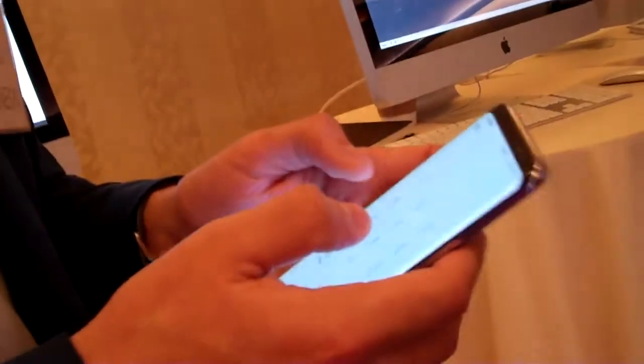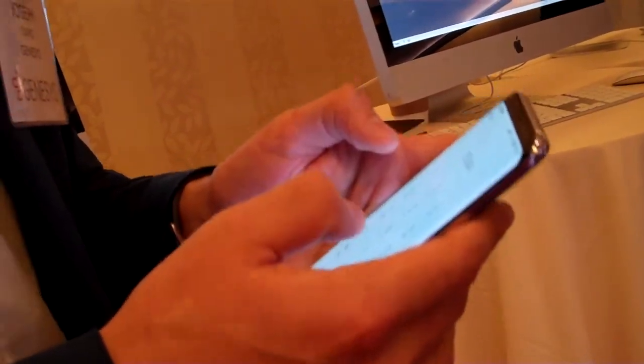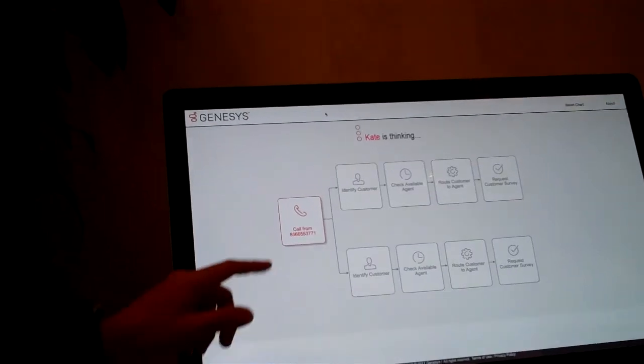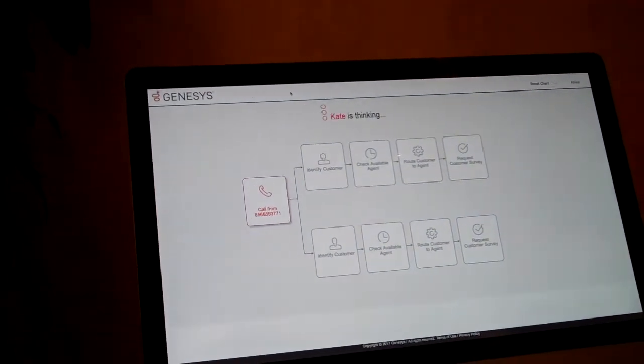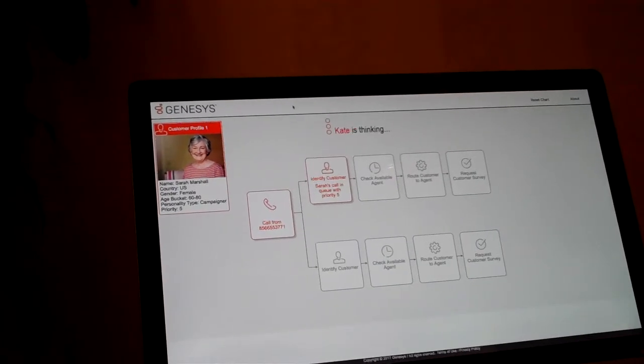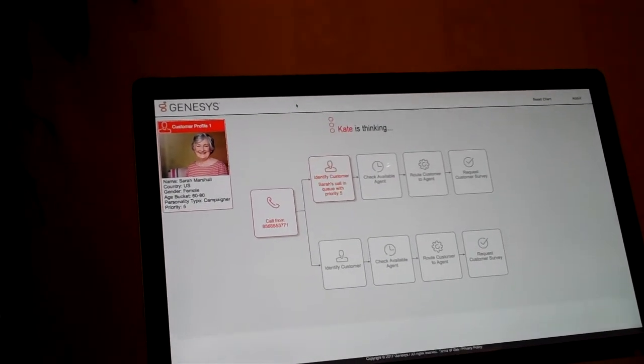Calling G-Bank. Please enter your account number. It's going to ask for my account number, super secure, 1234. And your PIN? As Joe goes. And that PIN. Okay, thanks. Now we see that first number coming in. Marshall. So I'm going to be the lovely Sarah Marshall, and we'll see that pop here in a moment. I'm agreeing to a survey.